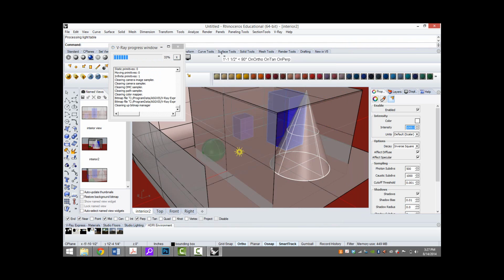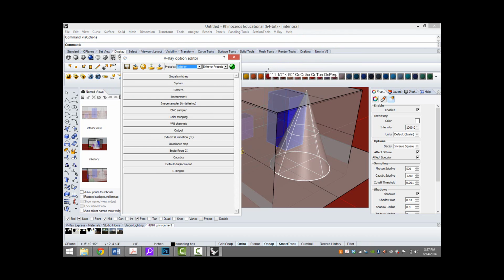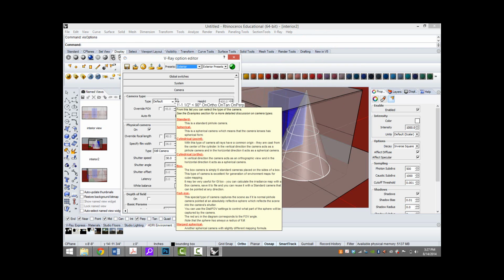No, actually. Oh, it's just the viewport. Okay, so it's not like a camera.